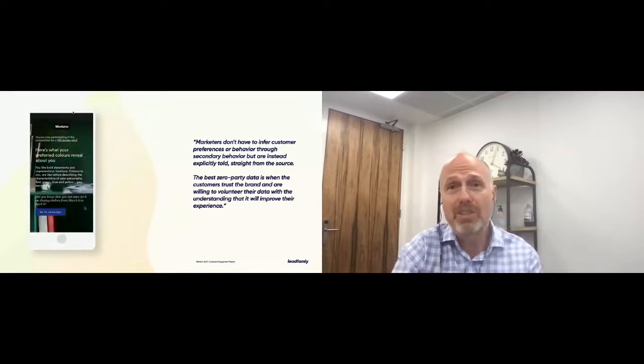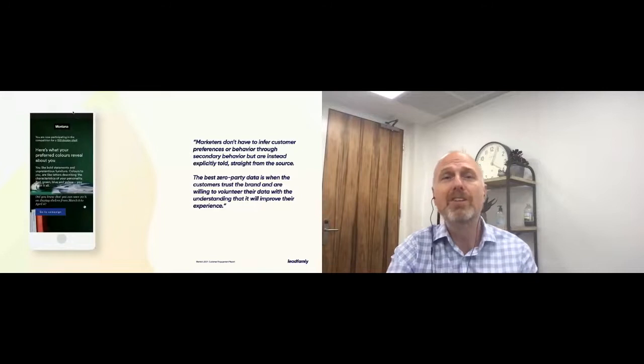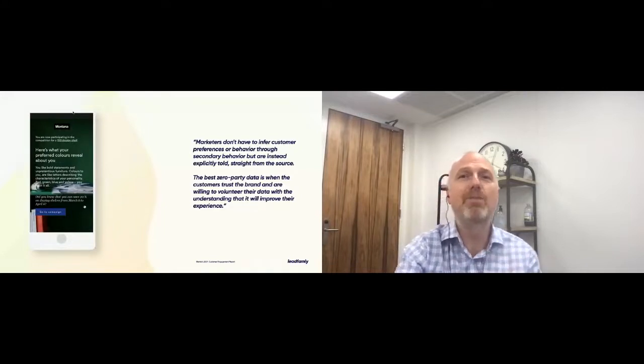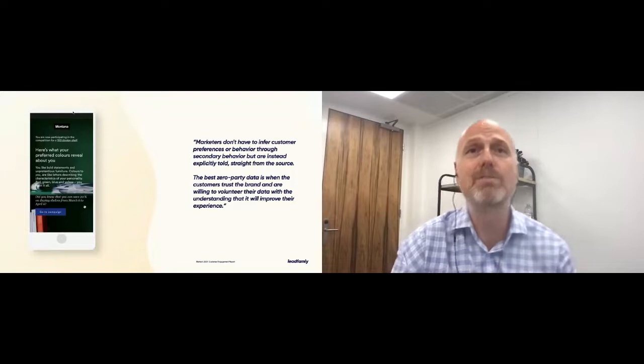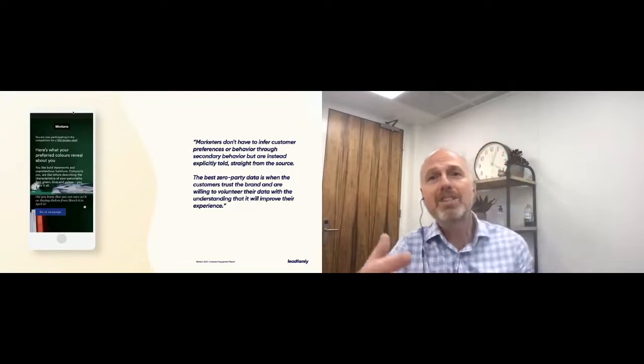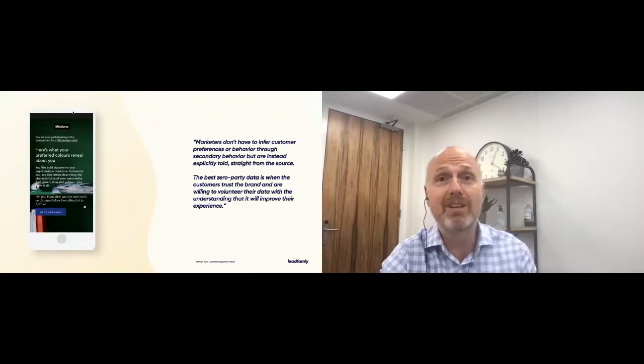And as the quote says, and this quote's from Merkle in their consumer experience report, that you no longer have to infer preference through secondary behavior. You can be explicitly told this directly from the source, that is the consumers. I'd like to bring this to life in a little bit more detail with a slightly more detailed example.